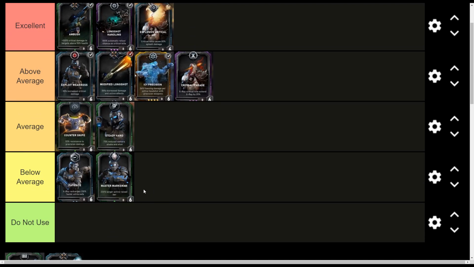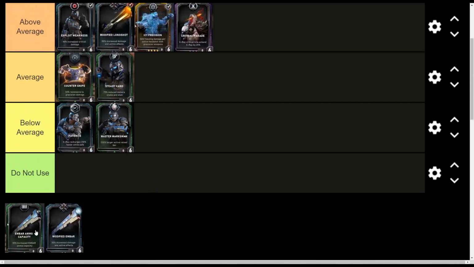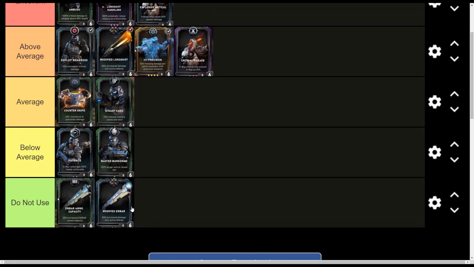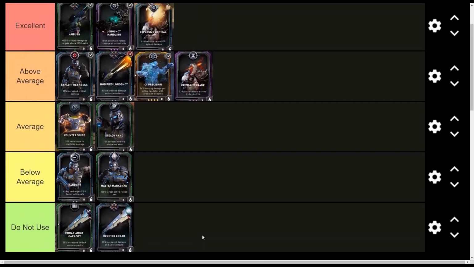But yeah, and then below average or cards I would never use are the M bar cards. Just increased M bar ammo capacity and increased M bar damage for modified M bar. The M bar is just far too weak in comparison to the Sniper, the long shot. The only advantage the M bar has got is that an active M bar shot stuns enemies briefly, but that's it. It's not a card I would recommend.